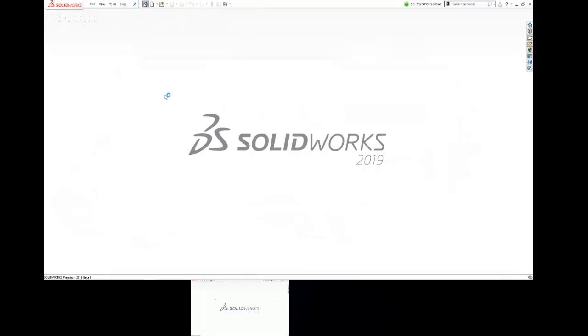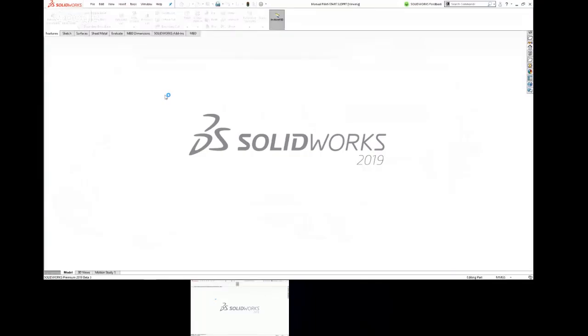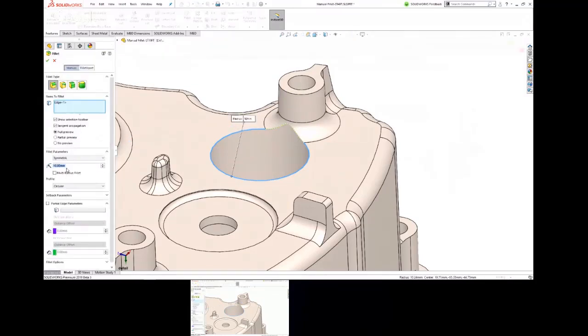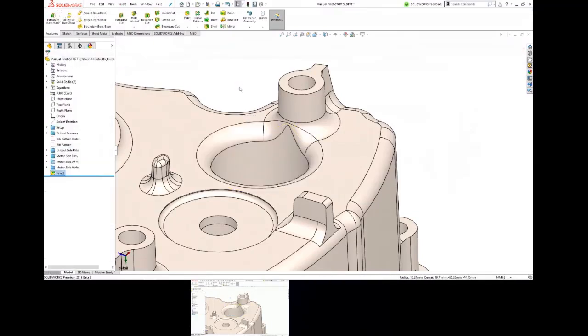So in this casting model, give that a second to open up here. I want a 3mm fillet on this edge. No big deal. Pick on it. From the pop-up toolbar, let's just apply a fillet. And 3mm constant radius. And this is where we run into that challenge because it's trying to blend in with that existing fillet, that it creates this weird little deal here.